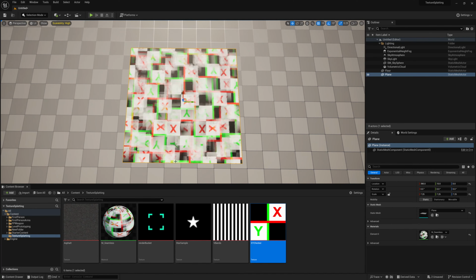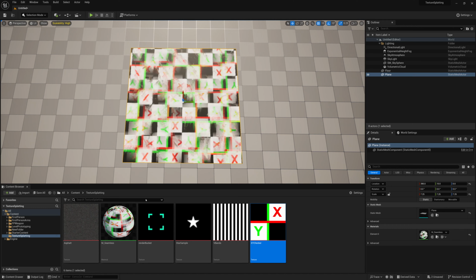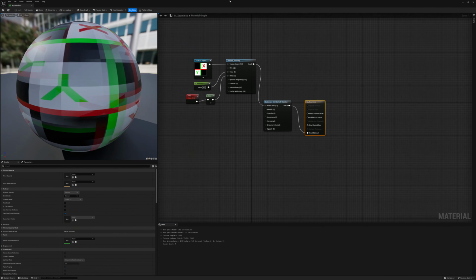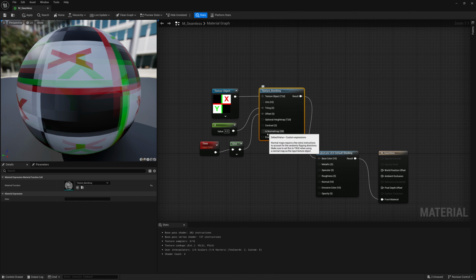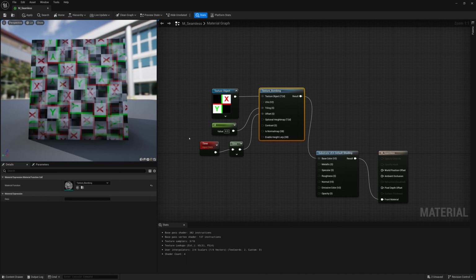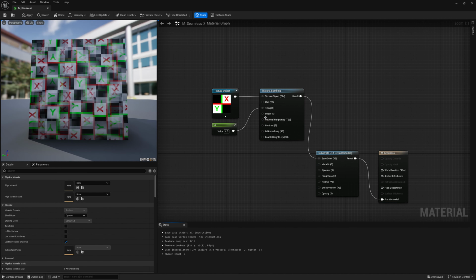Now, to take this the next step further, this node doesn't really give us much options here. If I go back to this texture bombing node, we have a couple options here, but we don't really have that much control. I can't control how much it rotates this texture by. I can't control the scale of it each time it places that texture, so you're kind of limited in certain ways.